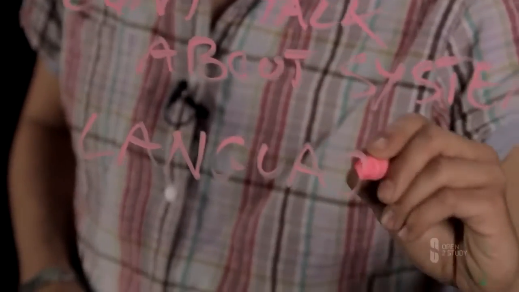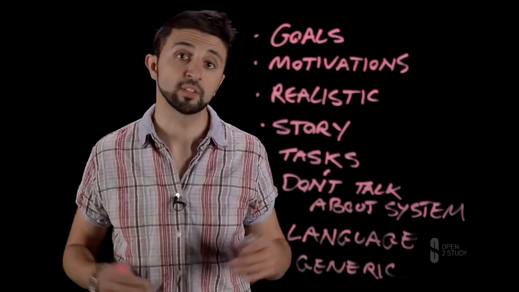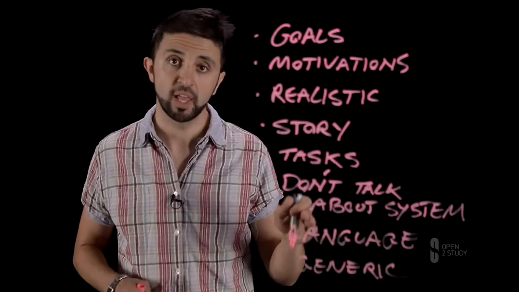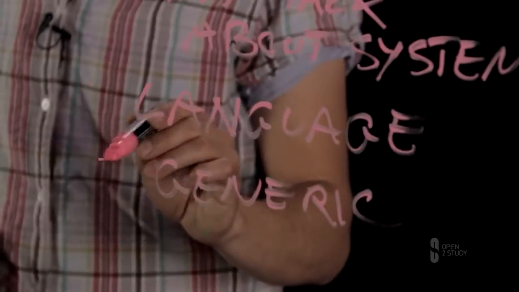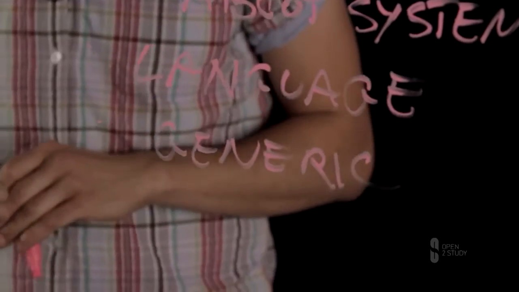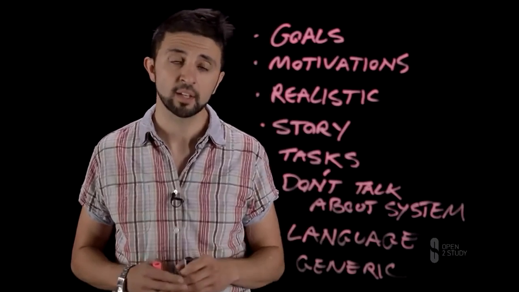Also, language is very key. You don't know what type of users you will have in terms of their strength in speaking English. So you need to make sure the language is very simple and at the same time, generic enough that every user who's going to come into your usability test can affiliate with the scenario, understand it, and know the tasks they need to perform.